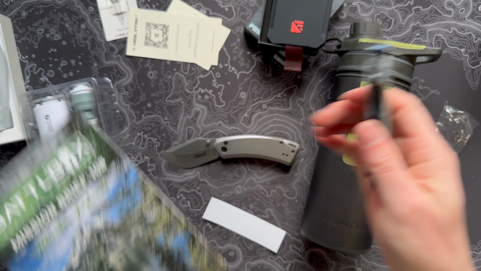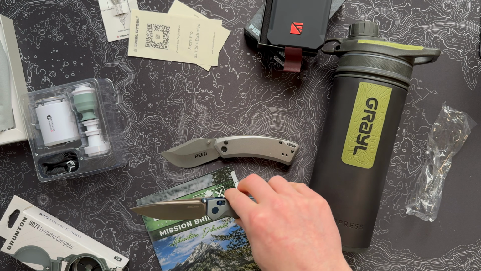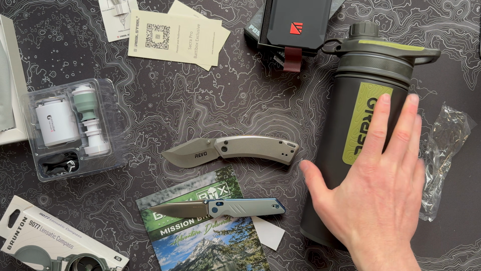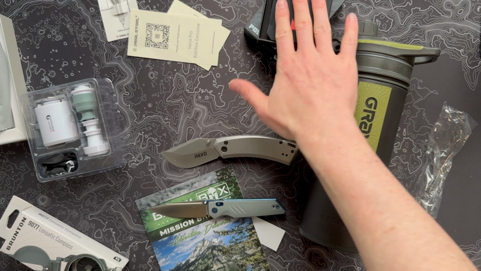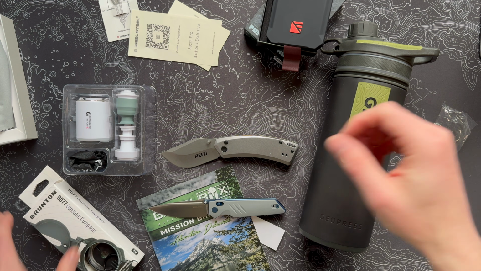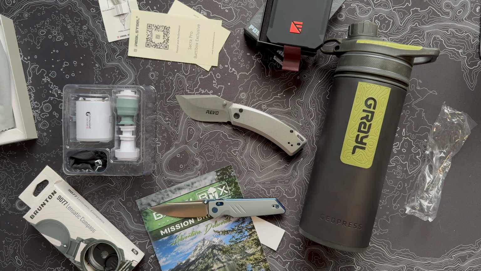Very cool. All right. So like I mentioned, awesome box this month. We have our blade from Real Steel. We have a GeoPress from Grail. Top-notch stuff. Awesome charger, a wireless charger, just pop it on the back of your phone, you're good to go. We've got the Flextail, we've got an awesome compass, we've got another blade even in the basic box.